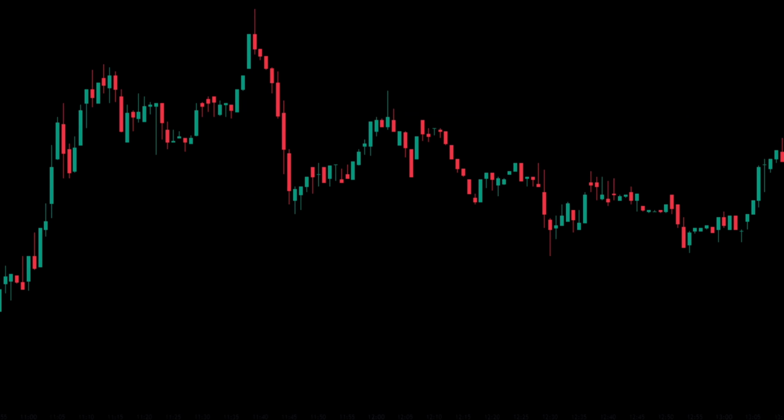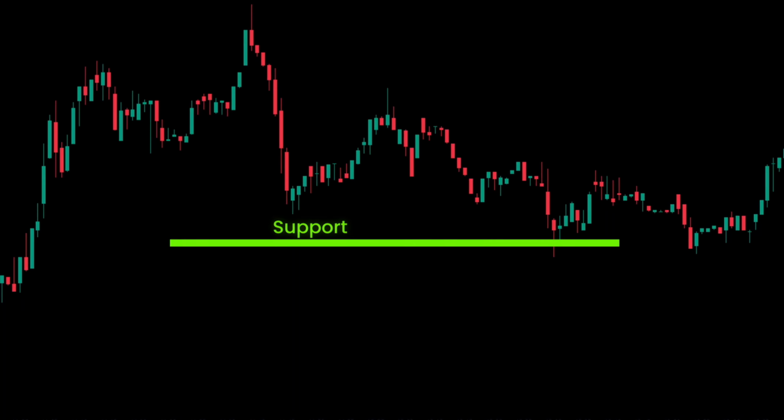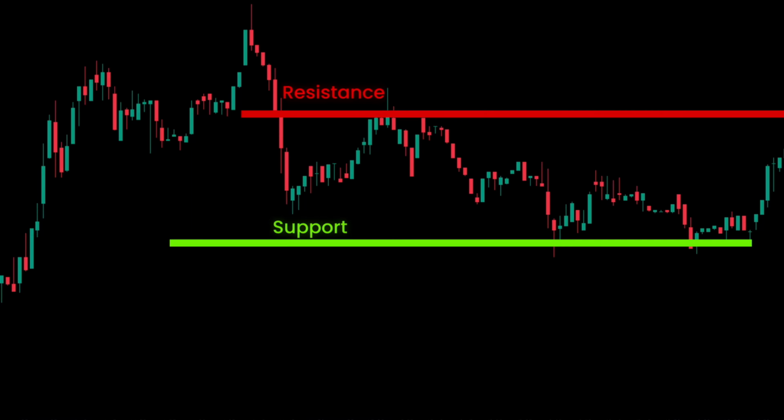Look at another example. There has been multiple wick rejection here, so here we will create a support zone, and as soon as the price comes near this level, it reverses upwards from there. And similarly, there's a resistance area above, so here we will create a resistance level. Both support and resistance are very close to the current price. So here we have a strong support and resistance.